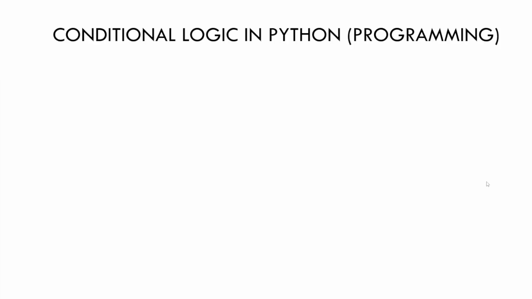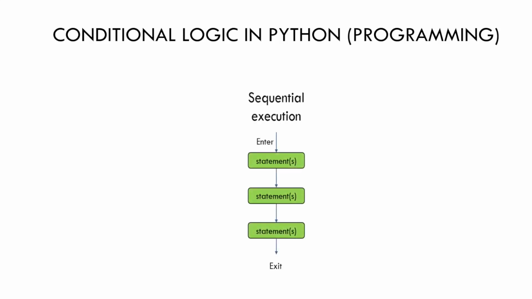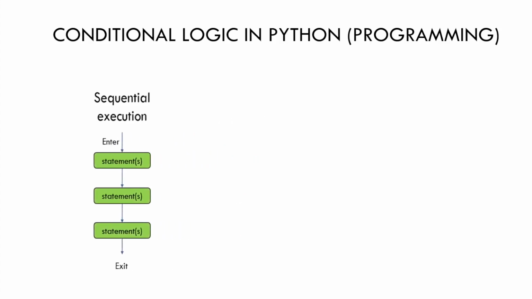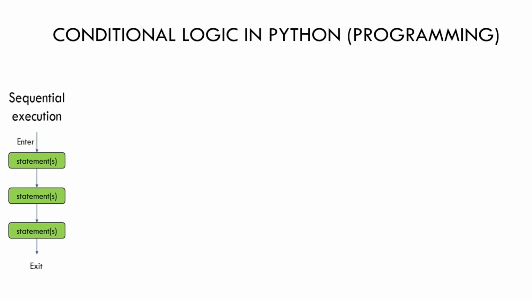Welcome. In this Python programming tutorial video, we will learn about a very interesting and equally important topic called decision or conditional logic. We know that when we execute a Python program, the code is executed line by line in a sequential order. But oftentimes, depending on one or more conditions, these programs need to execute either a first block of code or a second block, or execute the same block over multiple iterations.